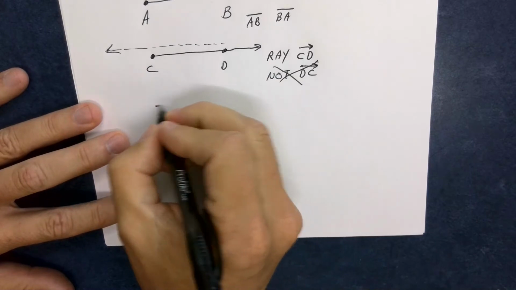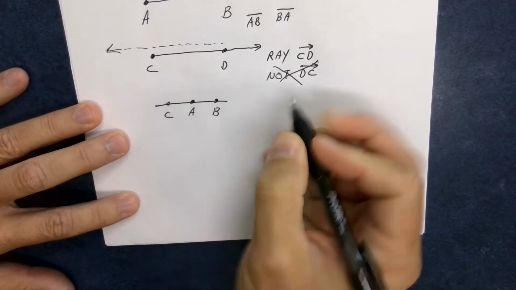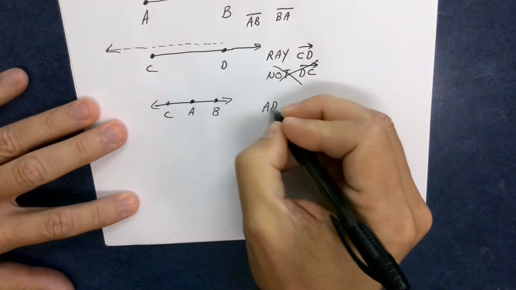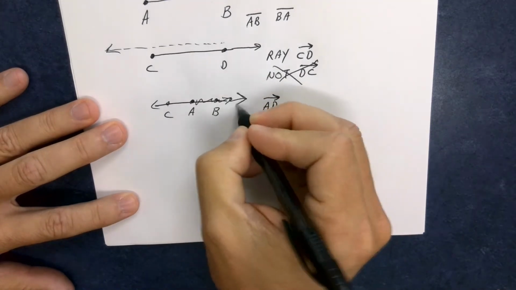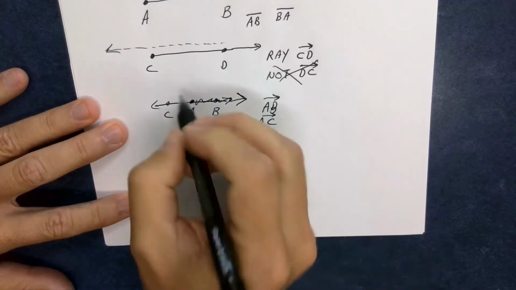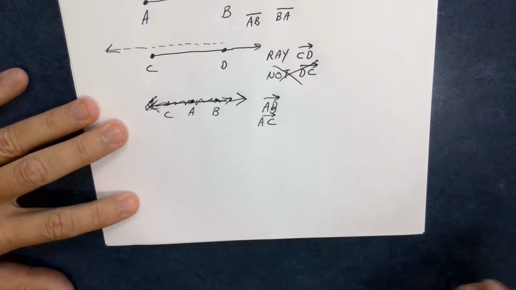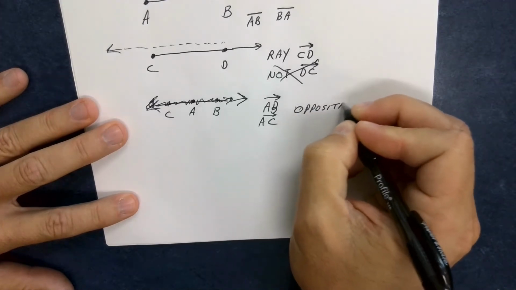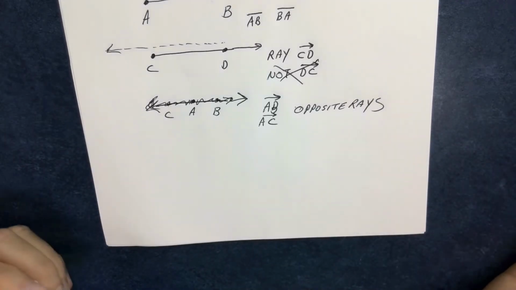Okay, so if we had some points here like this, let's say this was A and this was B and this was C, then technically, if I draw some little arrowheads on there, ray AB, like that one, that's this going this direction, right? And ray AC starts at A and goes this direction. Those take up everything on this, and the only point that they share is A, so these are technically called opposite rays. Good deal. So these are some of the vocabulary that you'll see in there.